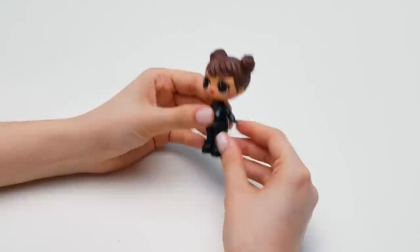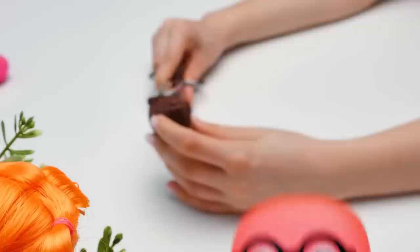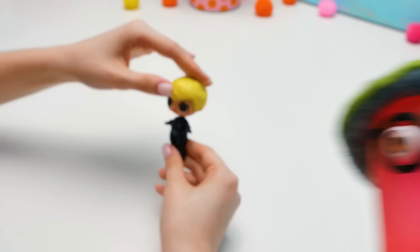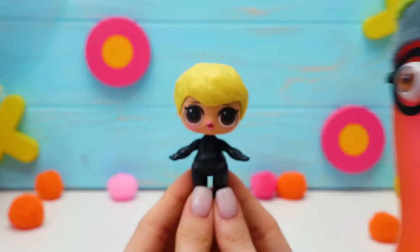Now we need to cut out the previous girly hair, like this. Don't forget about safety while working with sharp objects! Ask an adult to help! After that, we'll cover the head with a piece of polymer clay to make a hairdo. Leave it to me! I know everything about fringe hairdressing trends!